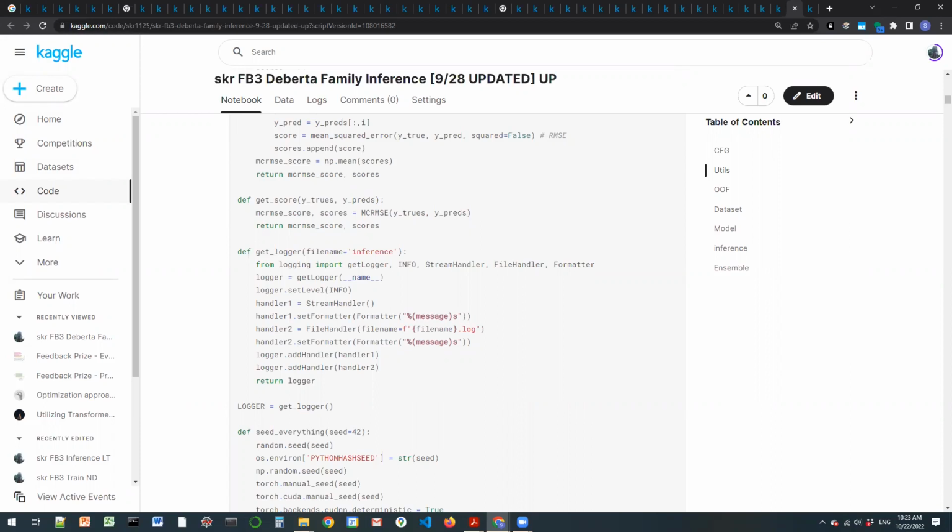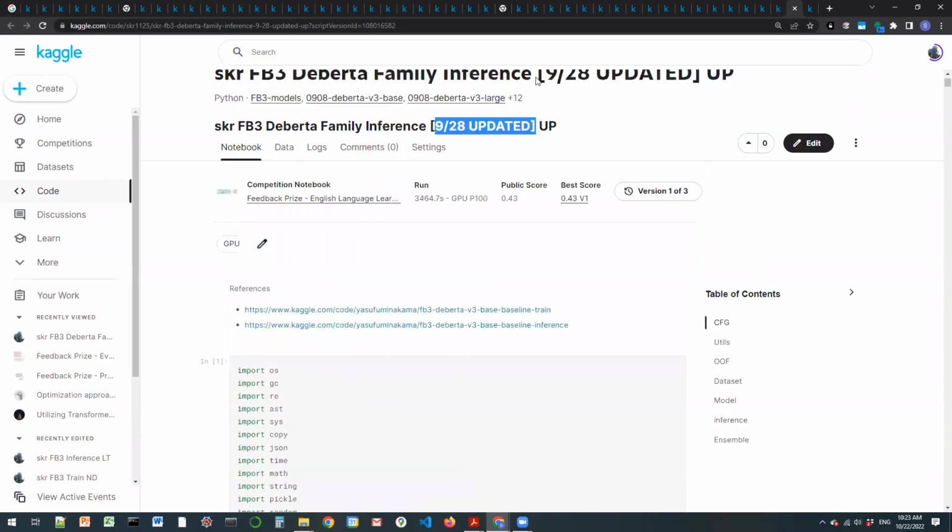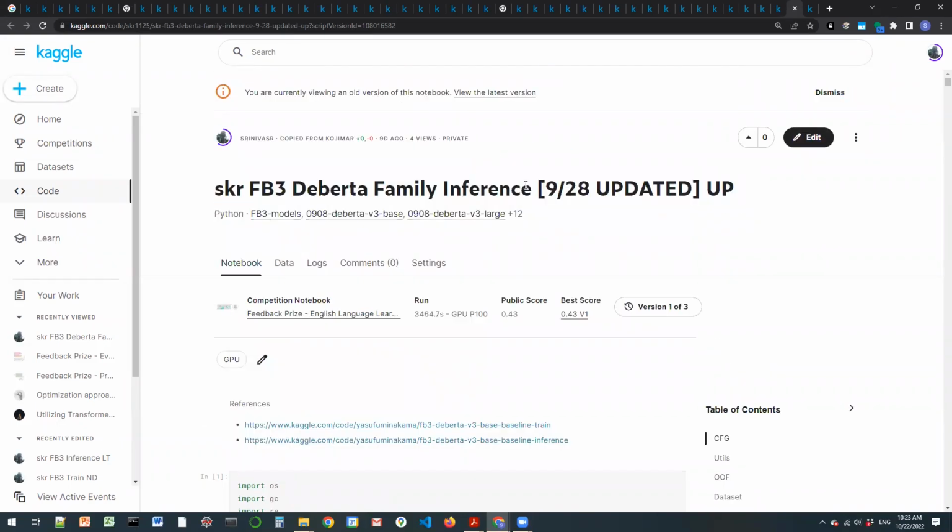Yes. Huh. That's interesting, because I didn't change anything and it's showing me these. Are you using the 928 updated version, or an earlier version of the notebook? It's the 928 updated version. Interesting.